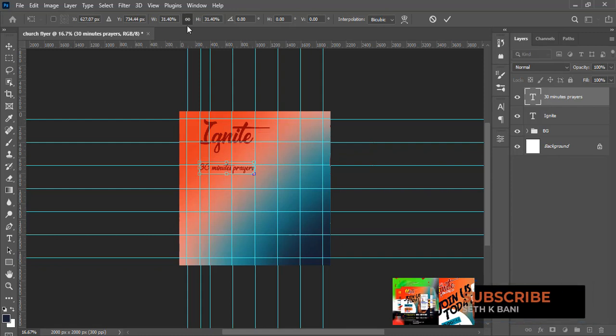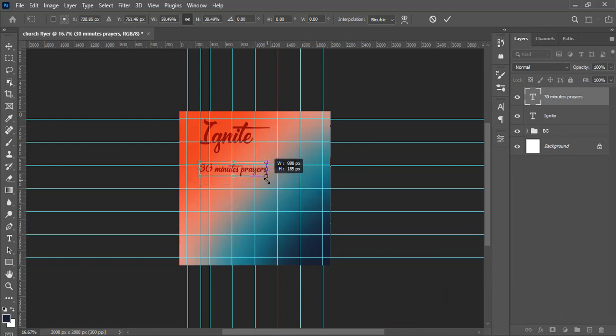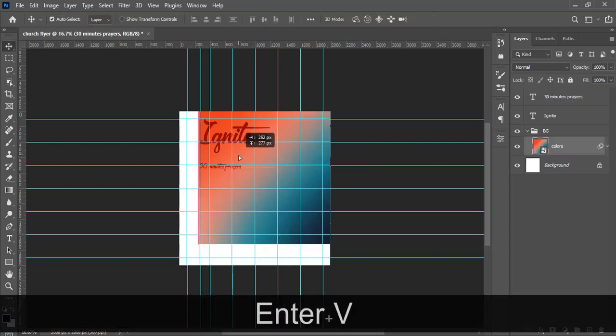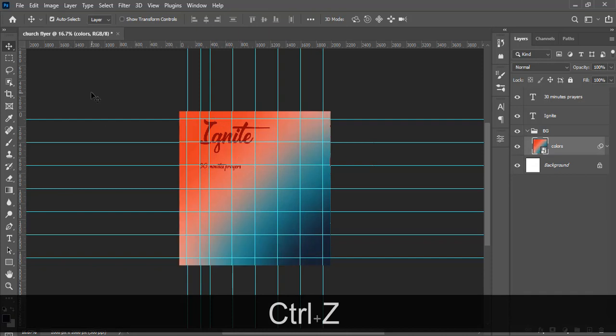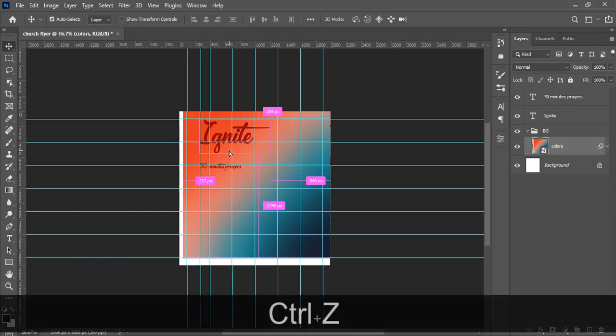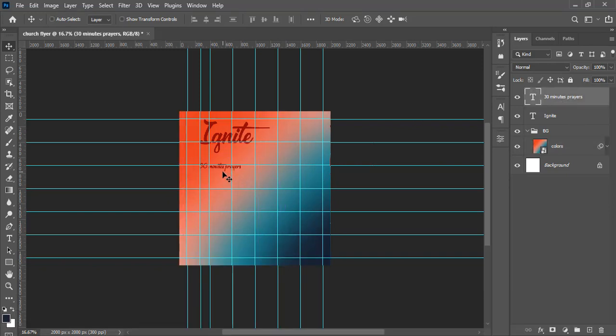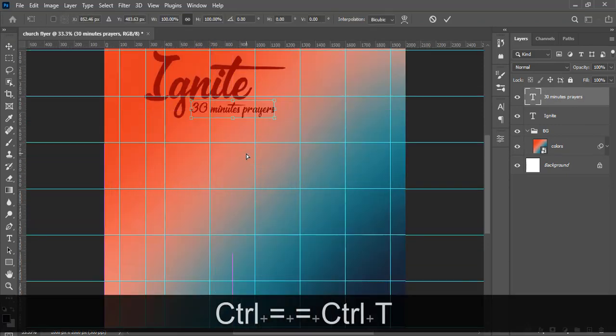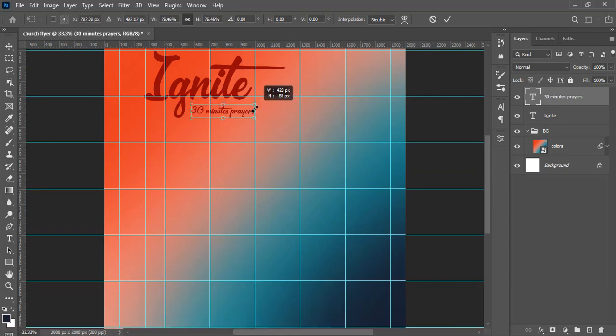Okay, now you can see my chain over here has been activated, so I am able to move it proportionally. So if you are going to do that, make sure your chain over here is clicked upon, else you're going to have it distorted. You don't want your text to be distorted. It doesn't look too professional. Also guys, make sure your auto select is also off as well. That way you can easily move it. Click over here, okay, and then move your text there, and then move it there like that.